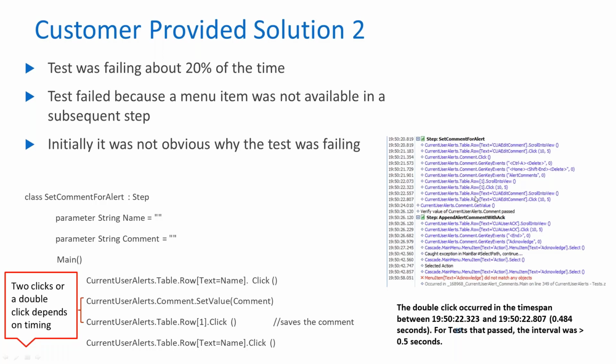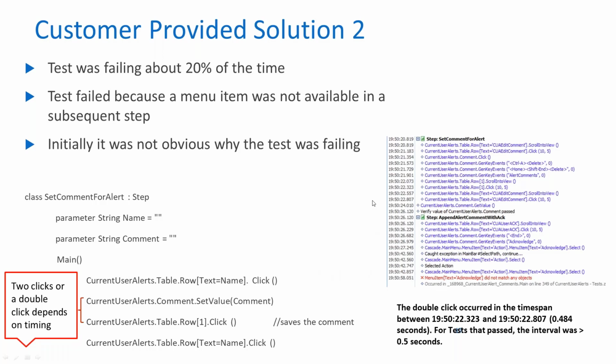Again, the trace, very helpful, and having the steps I think is a nice thing. And you can see he was trying to select a menu item, but he couldn't find it. Why? Because he wasn't there. It hadn't gotten there yet. So when you look at this, the first thing is, well, why wasn't the menu item there? It didn't match any objects. Now, of course, if we had a snapshot for that, and I don't think we do it on menus, because menus, believe it or not, are not real objects. If it was a button click, it would have created a snapshot. So, no real clue here.